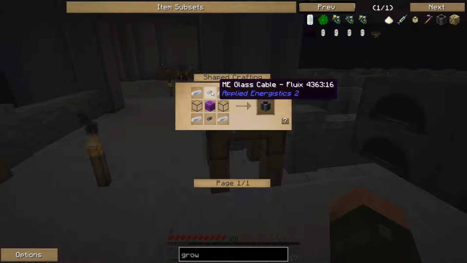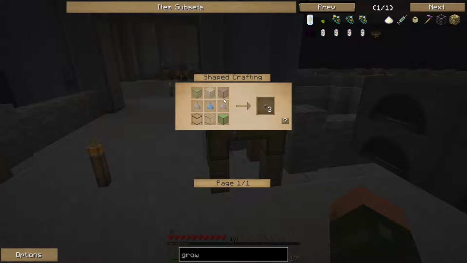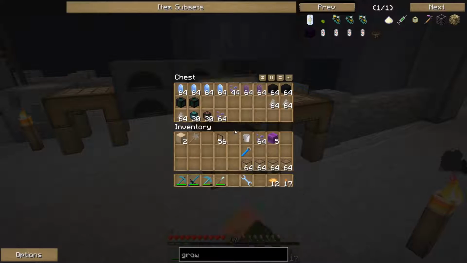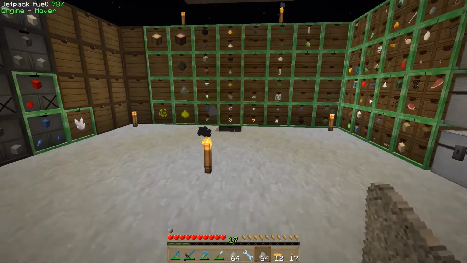Then we need some iron and some of these ME glass cables. So to get these, I first need quartz fibre, again glass, and Certus quartz dust or nether quartz dust. I'm going to use the nether quartz dust, and I'll show you why I'm using the nether quartz dust.